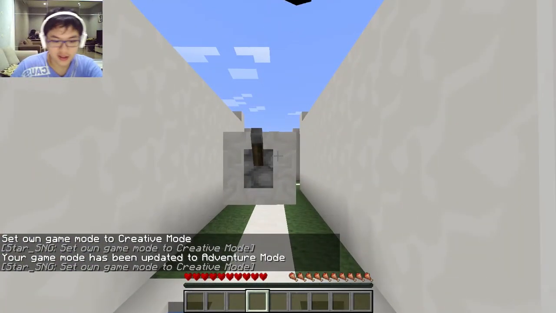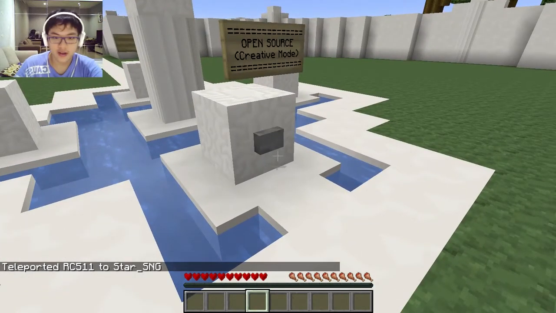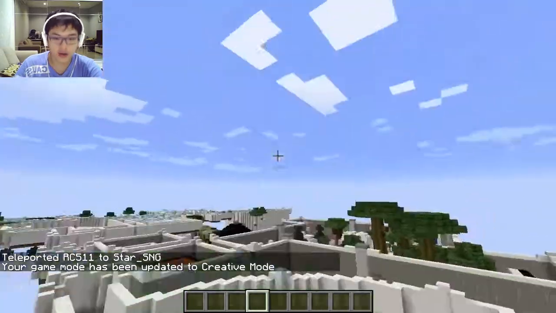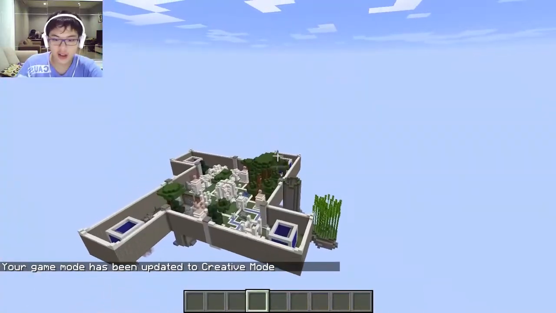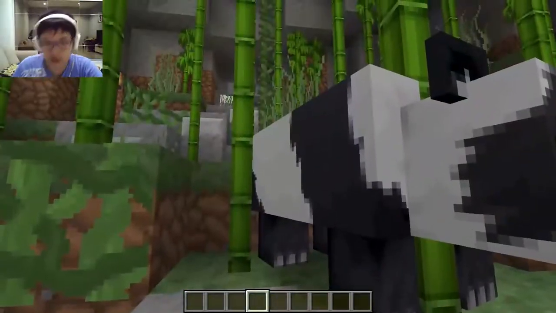No, wait. Tip it to me. There we go. Open source. There we go. Sand! Are you idiotic? Look at this beautiful map. What is this place? No, this is China.